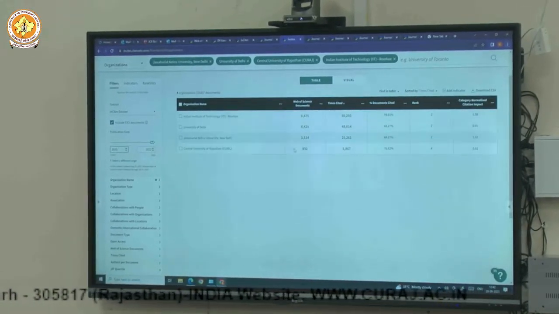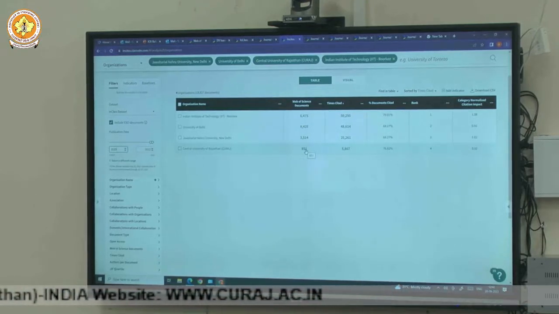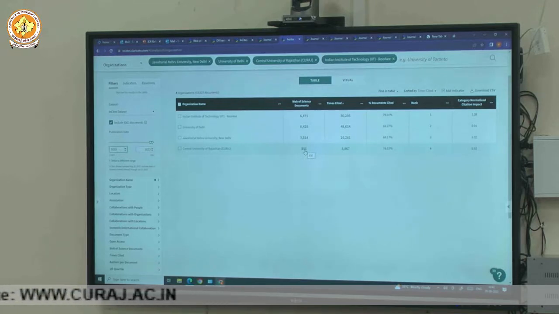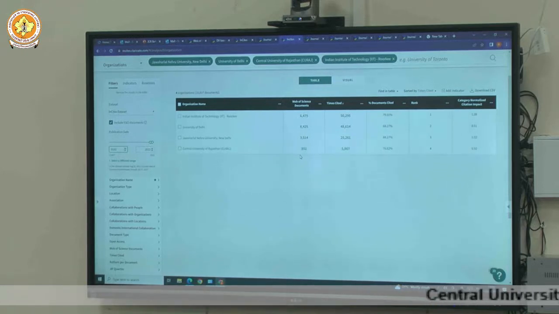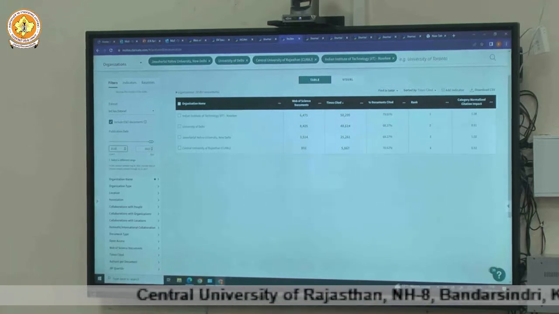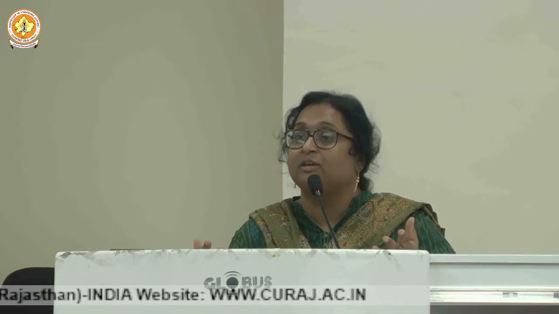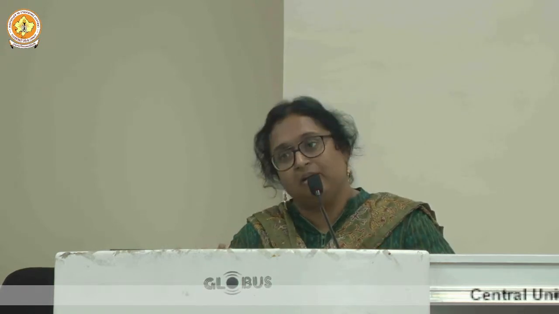So yes, Suraj does have a lower number of publications, which is not unexpected because you are a new university. We don't expect a new university to start running rather than walking. Publications build over time, right? Also, if I'm not mistaken, JNU and IIT Roorkee have many more diverse departments as compared to Suraj presently. For example, JNU has a very strong arts and humanities department, which has been there for a very long time. So does IIT Roorkee; many people might not know, but its Social Sciences and Humanities department is very strong, with architecture, urban planning and all. And University of Delhi, again, is a very old central university, with mathematics, arts and humanities.